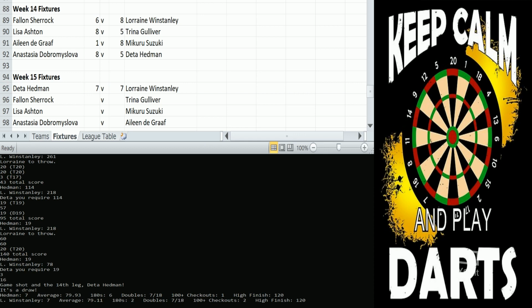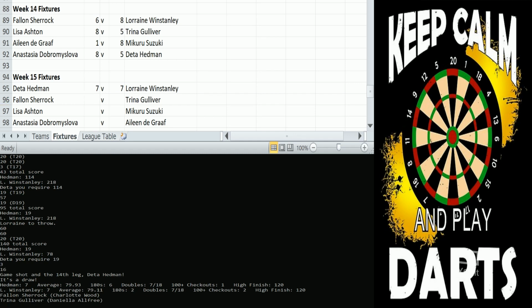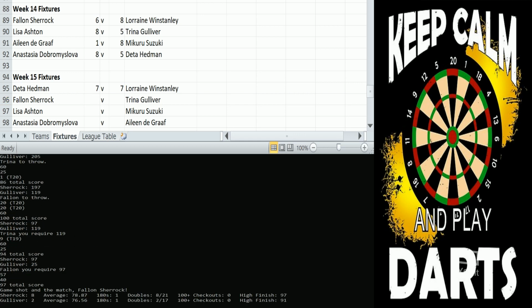Up next, we have Fallon Sherrick against Trina Gulliver. Now, this would be a disaster for Fallon if she were to drop points. And she took care of business, 8-2. Trina Gulliver, unfortunately, has not played particularly well at all in this Premier League. She has yet to win a match here in the second half. She's yet to get a point in the second half.